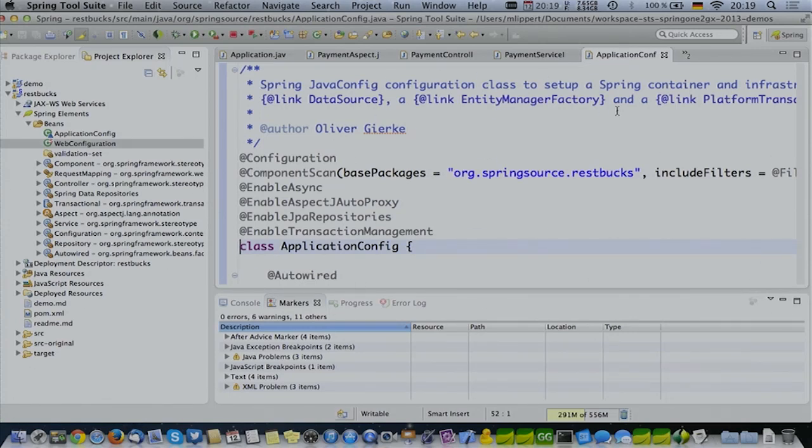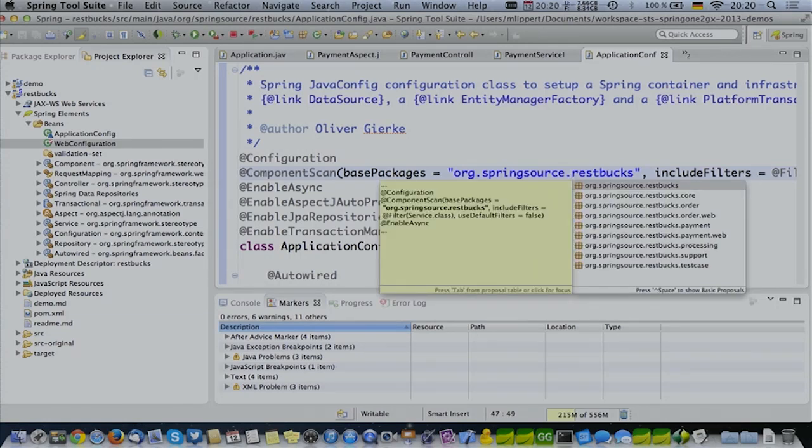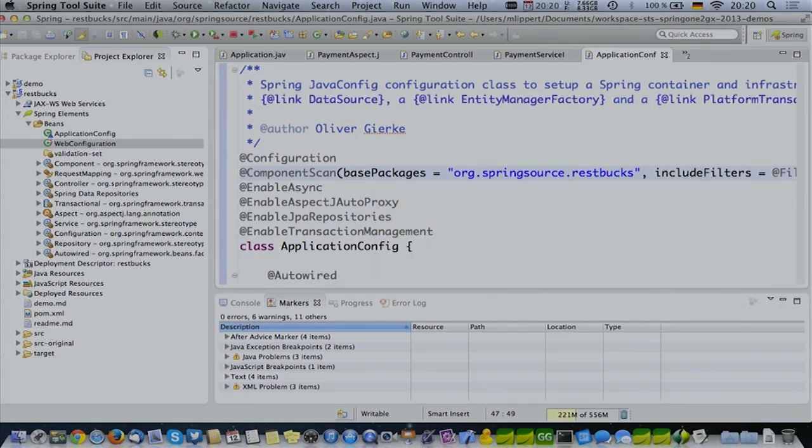Before we move on to one of my other favorite topics, one additional tiny little thing that we implemented, because we are trying to be smart about content assist and helping you inside annotations. Especially if you use component scan, there's now content assist for the packages and for the types. It's a nice tiny little helper, and we try to do more of that. Sometimes it's a bit difficult because you can't type in anything, but in some of the cases, we can do a pretty good job.